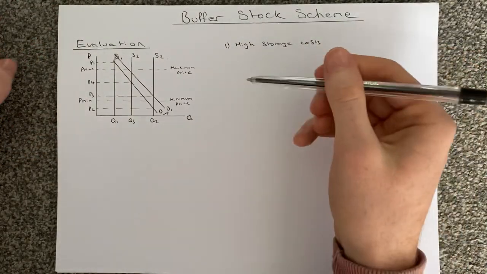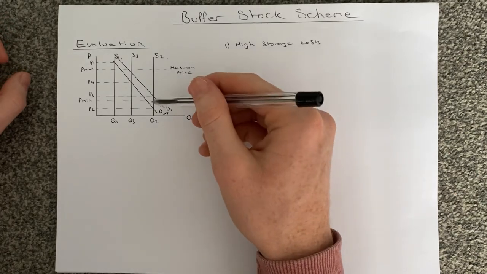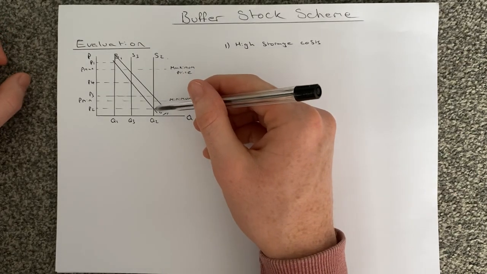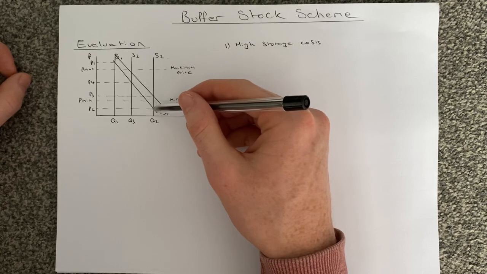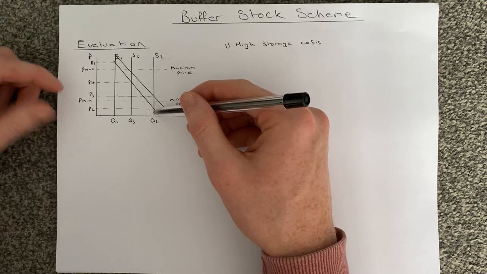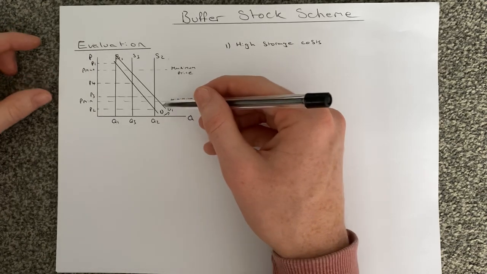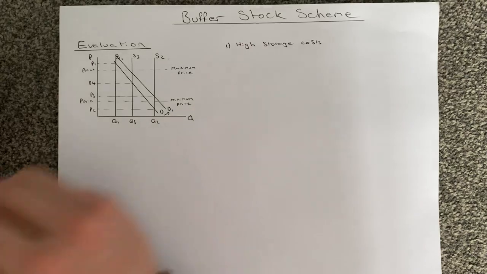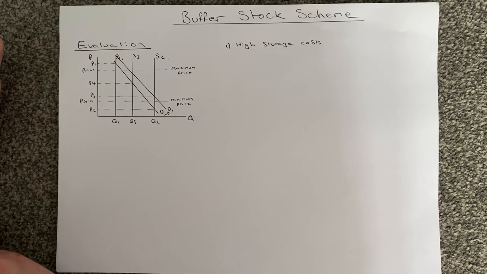Well, let's remember, if there is a particularly high supply, so for example, let's go back to our example of wheat. So if wheat was produced and there was a really good harvest of wheat, the price would fall below the minimum price. So what does the government do? The government buys up that stock in order to raise the price to make sure it's within the specified limits.